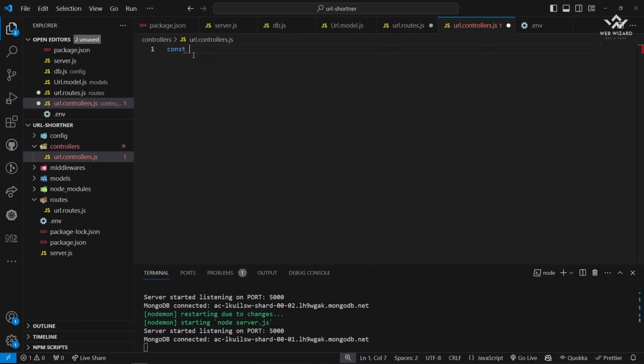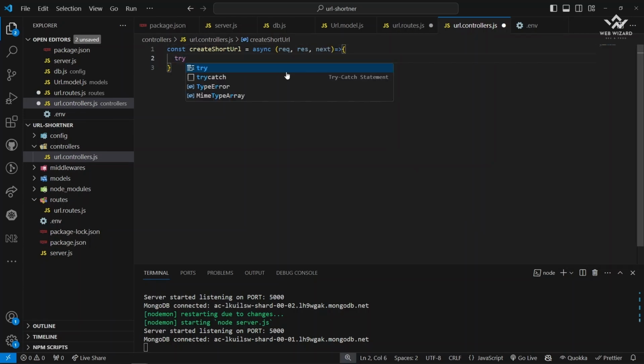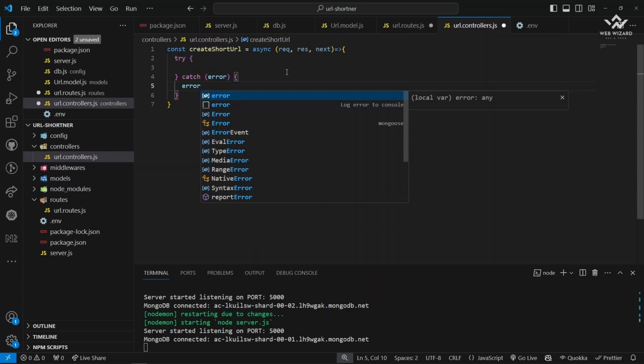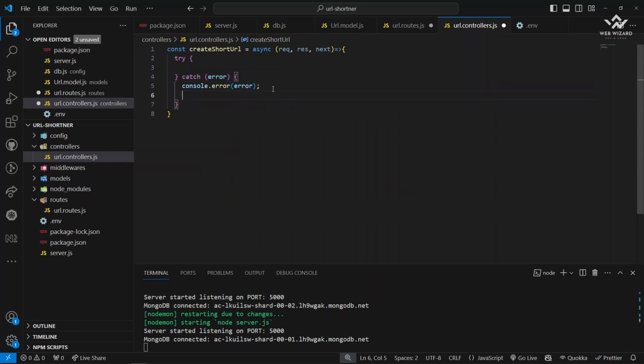Okay, so let's start creating with the create function. So create short URL. So this will be an async function. Okay, so this takes a few parameters. First request, then response. So let's have a try catch block. So for the time being, let's log the error. So whenever there is an error, let's say response.status. So we will send a 500 status code with a response of internal server error.